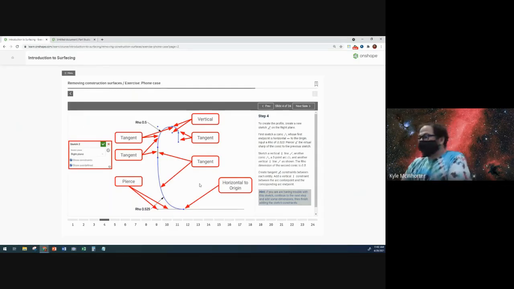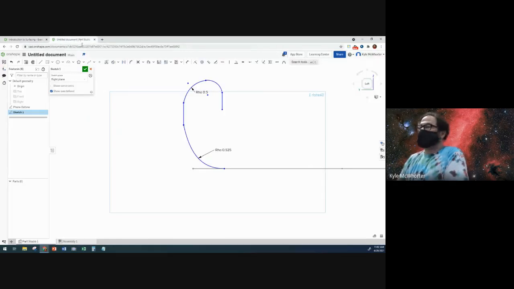Okay, so we've got the pierce done, we've got horizontal to the origin done, and then they want us to put a vertical constraint between this top point here and the center point of the arc. So I'll do that.